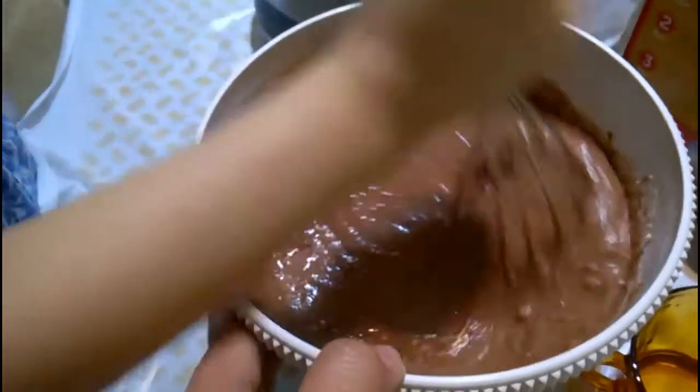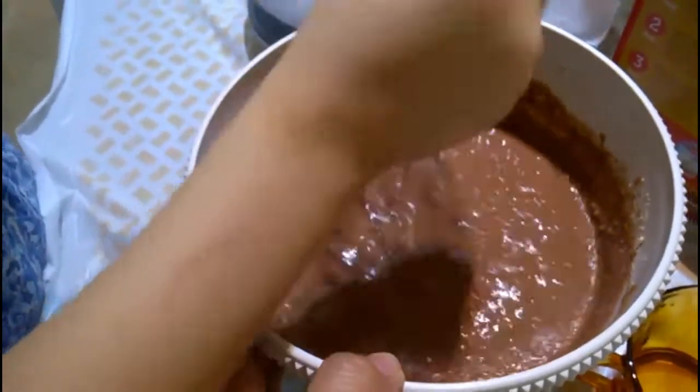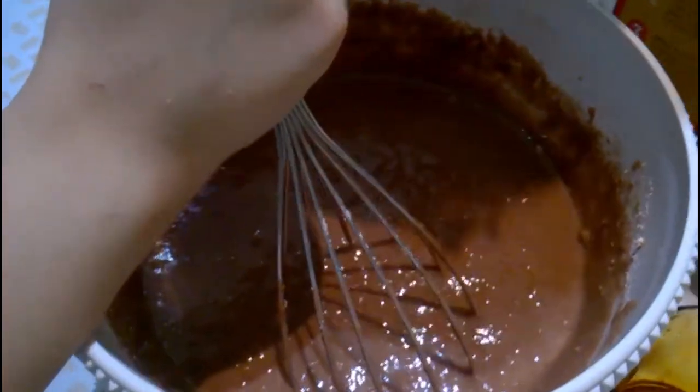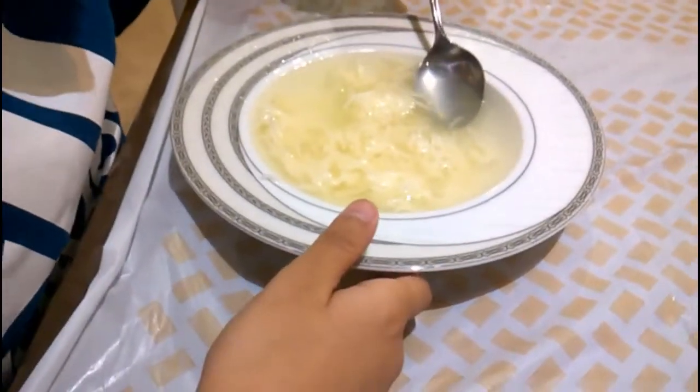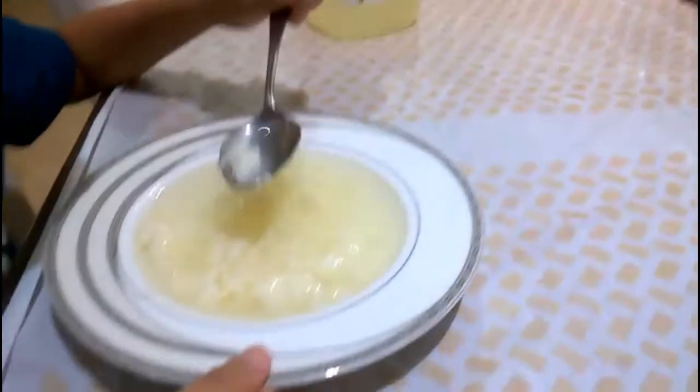Ooh, it's like water. Juice and... oh, ew. Look at my brother, what he did to his food. He puts rice and juice. Oh my gosh. Lemon juice. It's a lemon mint juice. What happened to you, Nasser?